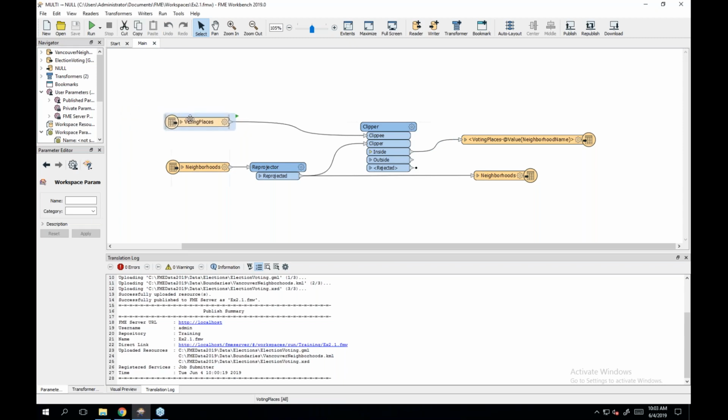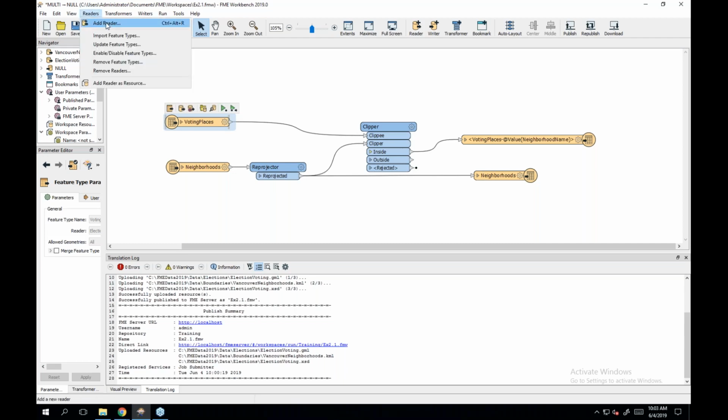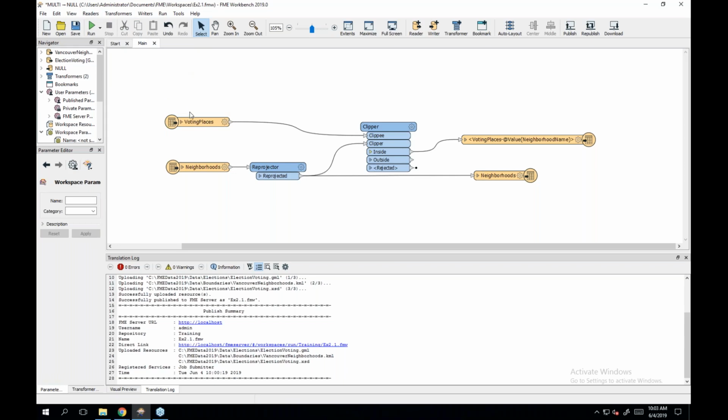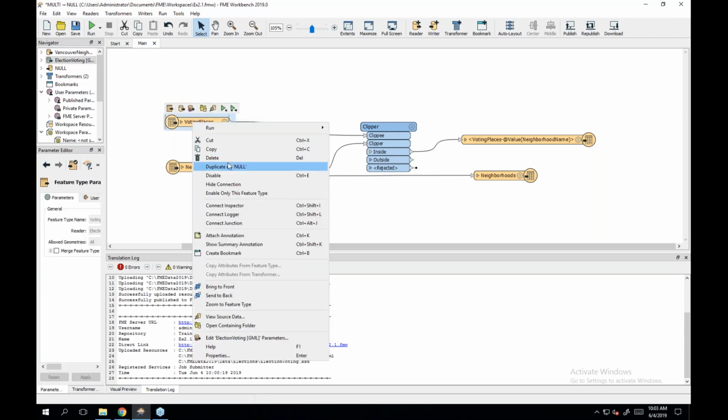The first thing that we did was add a GML Reader onto the workspace, by going Reader and Add Reader. Once we added this reader onto the workspace, we wanted to duplicate it onto the null writer. To do that, we right-clicked on the reader and selected Duplicate on Null.